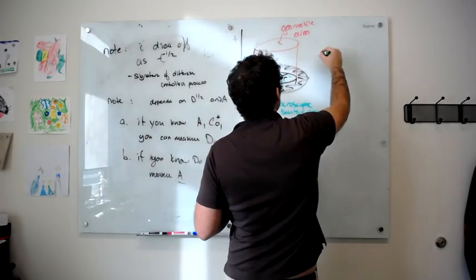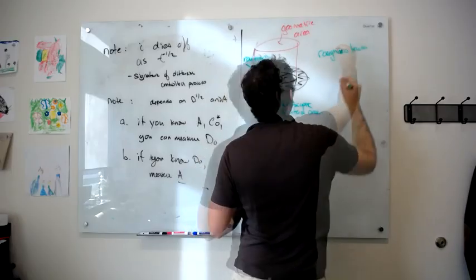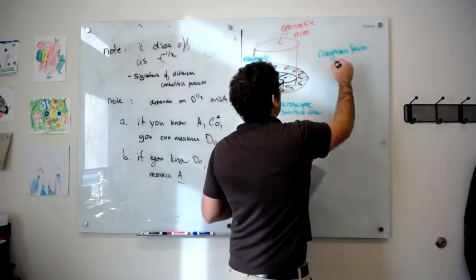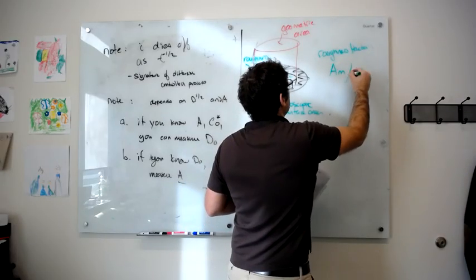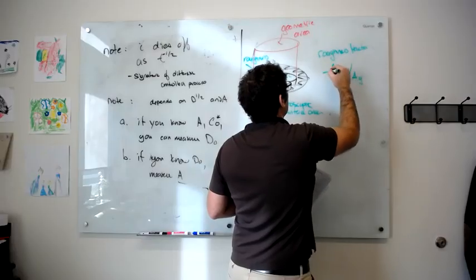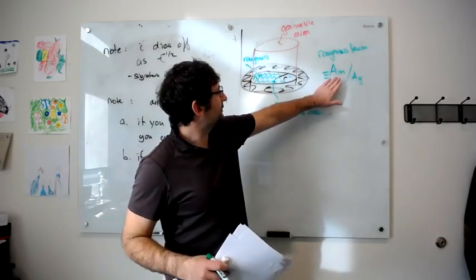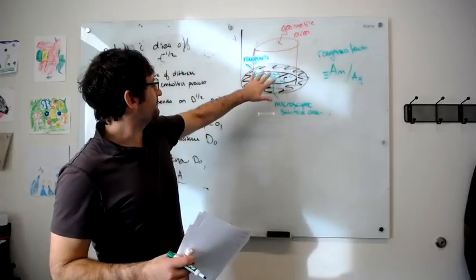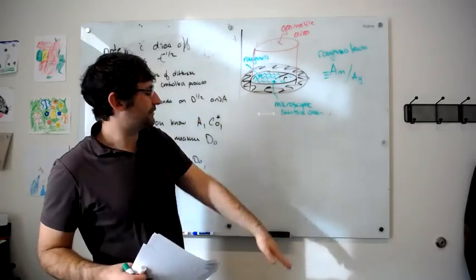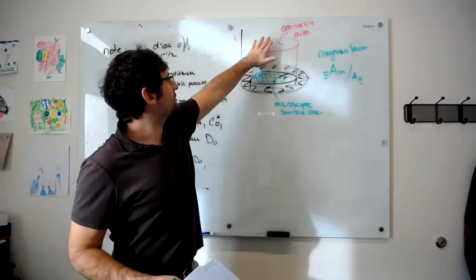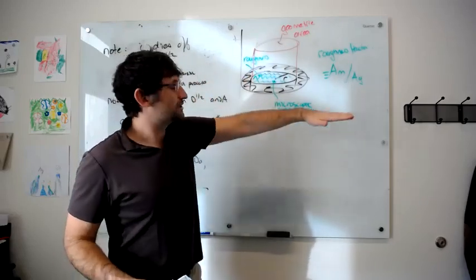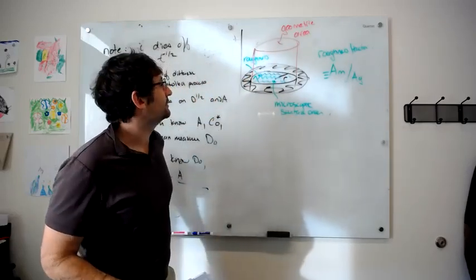And we also define something called a roughness factor. The roughness factor is defined by the microscopic area divided by the geometric area. And you can see that it's simply the ratio of how much area you have in a microscopic sense, how much area in all those hills and valleys, compared to the area of an equivalently smooth, flat, planar surface.